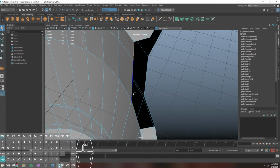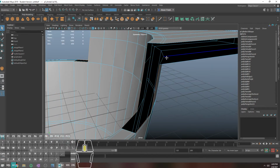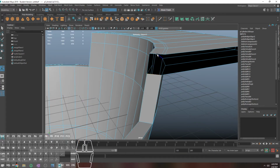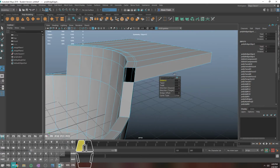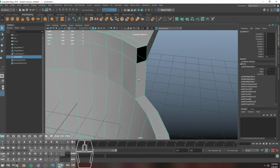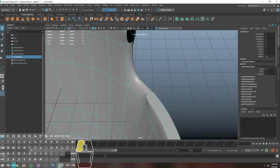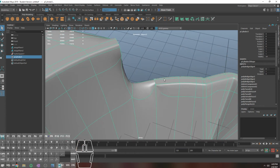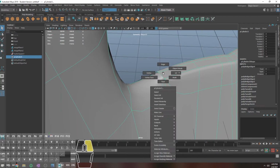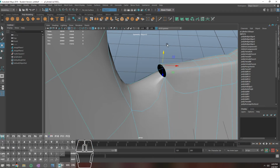So what I'm going to do is grab these 3 edges and then grab... actually, I can't grab this edge because there's nothing there. I'm going to do an edit mesh bridge on these, basically closing all the holes I can to start with. And you'll notice that there's a few issues with this. One, there's still a giant hole in the model. But if we smooth this, you'll notice, and this is one reason I always look at smoothing mode, it makes it super obvious if you have issues in your mesh. So in this case, it's basically just a hole in the model.